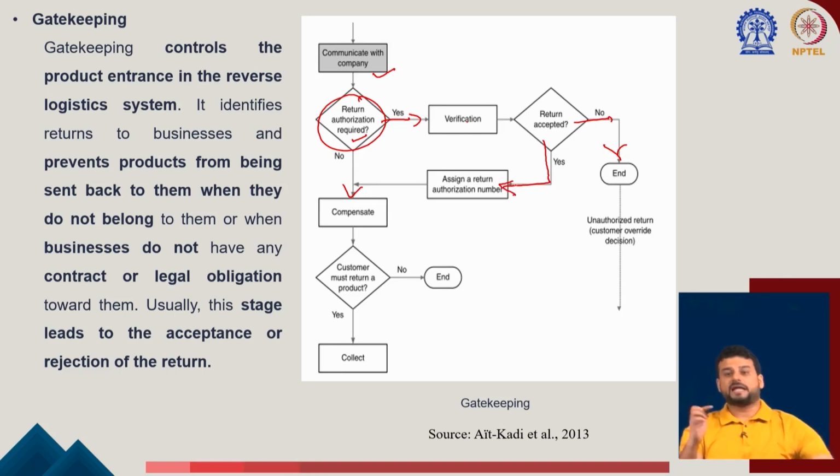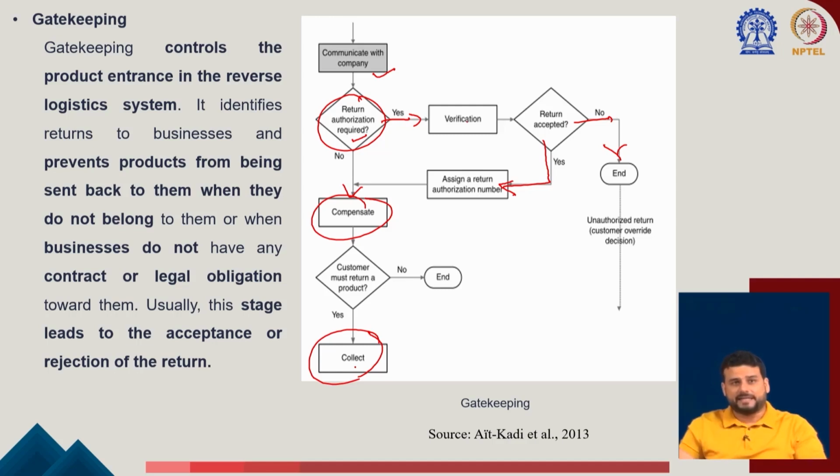So, obviously now you identified that the fault was the courier partner or maybe the manufacturer or whosoever, but it is your fault, your supply chain fault, right. So, then you will go for compensation, and either you will give the customer a new product or you will return the money. So, in that way you will be sharing the information whether you are returning the money or giving the new product. In the end you will collect the old one which is destroyed, right.